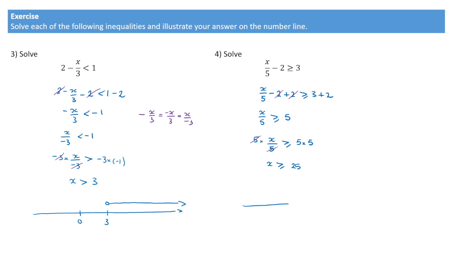Finally, we represent this on the number line. Say 0 is here, 25 is here. We place a dot above the 25, and we're looking at values greater than or equal to 25. So those are the values to the right here. And we fill in the dot to highlight the fact that 25 is part of the solution. Indeed, x is greater than or equal to 25. And there we go. That's how we can solve two-step linear inequalities. I hope that helps.